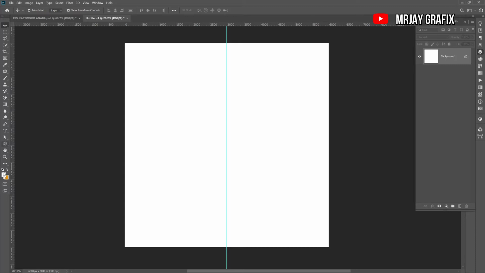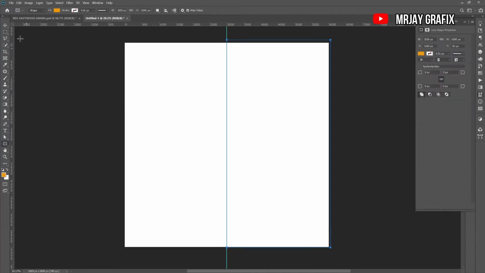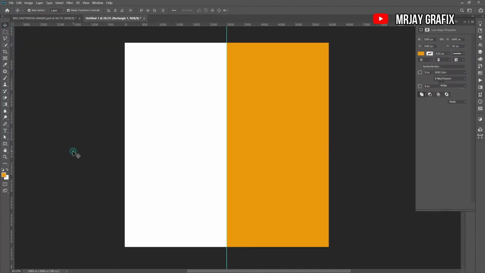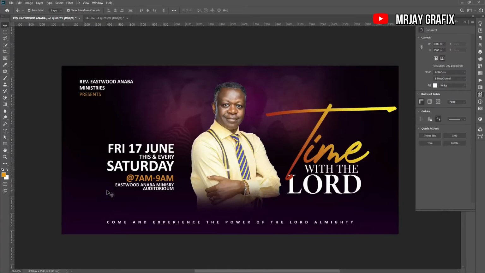Now I'll go for my rectangle, then draw right here very nicely. Once I'm done, I'm looking at the background in here.